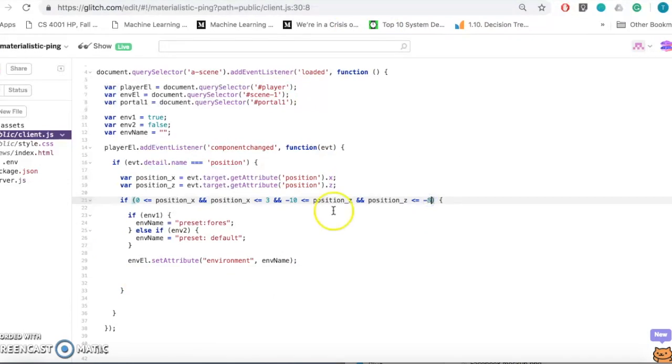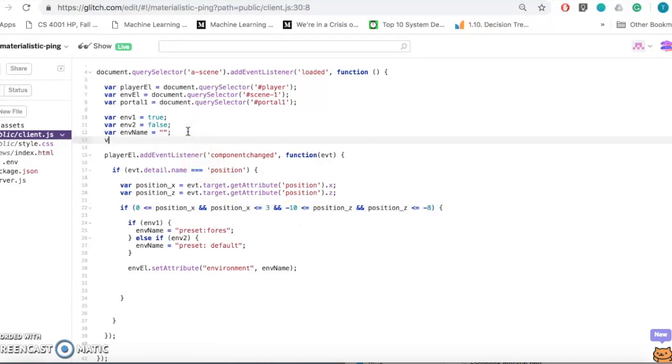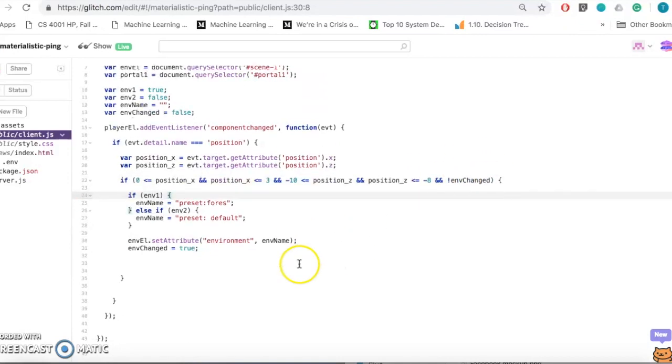So I'm going to have another variable called environment changed. Once I set the environment, I'm going to set environment changed equal to true, and I'm going to check here that you can only switch the environment if the environment has not changed, so not environment changed.